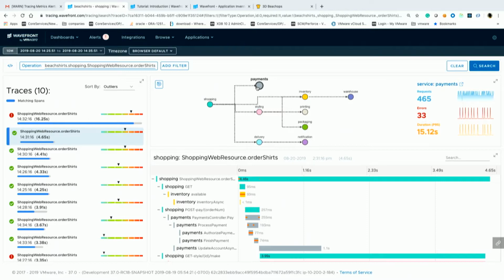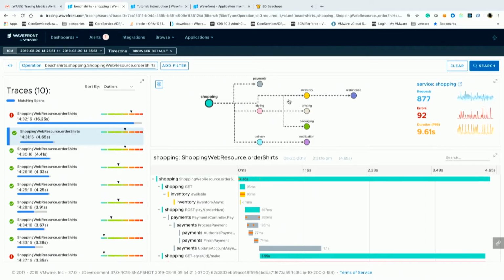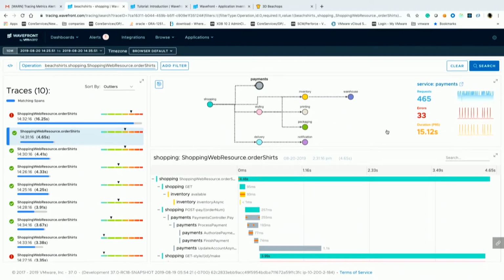Look at the payment service. That is interesting. Just compare the payment service with the shopping service, right? Do you guys see this particular section over here? That's a hint to me that the payment service is misbehaving. What that means is the 95th percentile for the payment service is going all the way to 15 seconds. And what was the latency for my shopping service? It was 15 seconds. So maybe, as you can see on this diagram, the shopping service depends on the payment service, and payment service is misbehaving, because of which the shopping service is also slowing down.